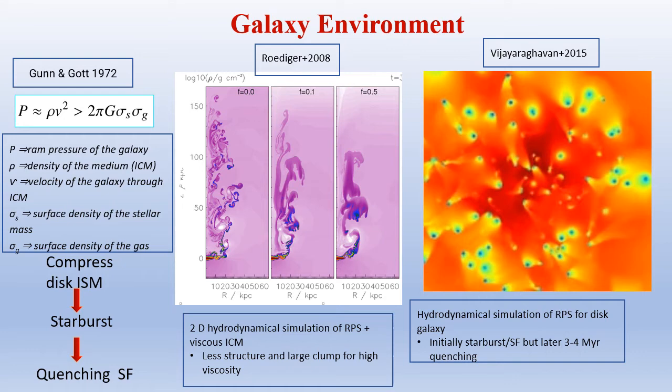Now I want to play a short movie, a 3D hydrodynamical simulation of galaxies, which is on the right side. Here the evolution of gas is in a mass weighted temperature map. As galaxies interact with the ICM, it forms long tails of cold gas, forming new stars or sometimes starbursts. So let's see. Here we can see eventually after 2 to 3 million years, it completely gets stripped of cold gas, thus starting a new star forming region.